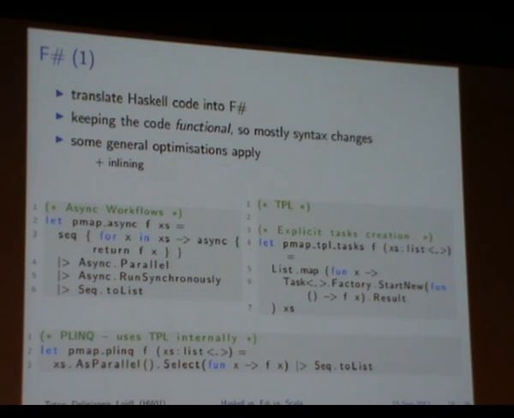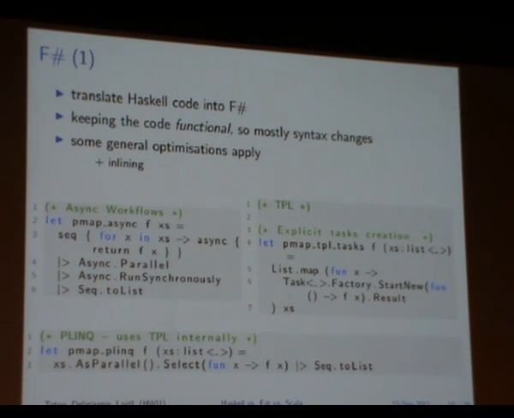And so these are the three different ways of introducing parallelism in F#. We could easily implement a parallel map using, for example, asynchronous workflows. So the parallel map async fxs is the list. We apply the function on each element of the list by marking them with the async keyword, and then we say async parallel to turn this into a parallel computation, and then we say synchronously to wait until all the parallel work is done.